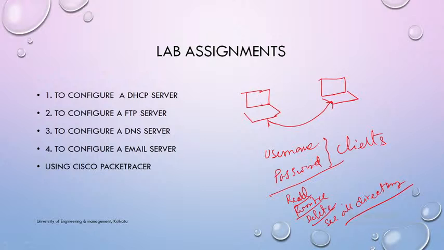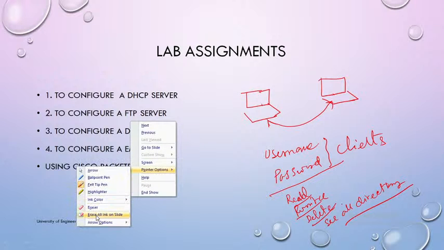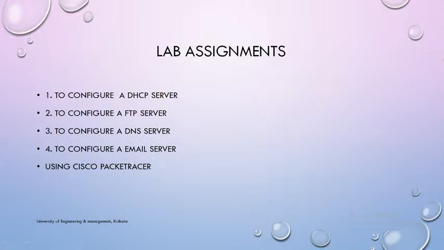Where a server assigns some clients, the server is provided with a list of clients and their passwords and their privileges, whether those clients, when they are trying to access the server, will have the permission to take the file from that server or not. Sometimes we do download movies from FTP websites. There are many FTP servers throughout the world where movies are stored, softwares are stored.